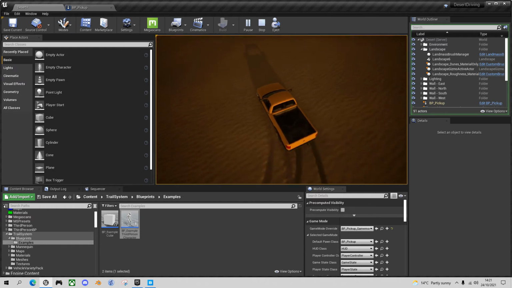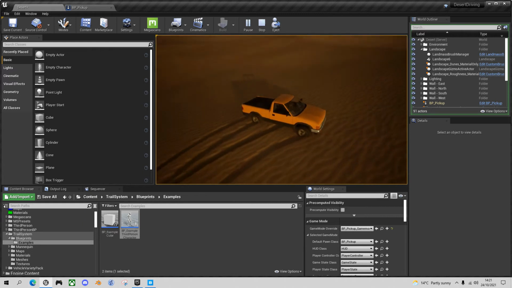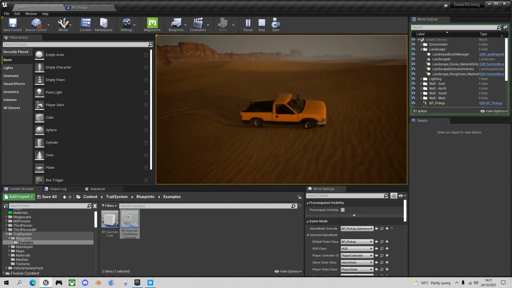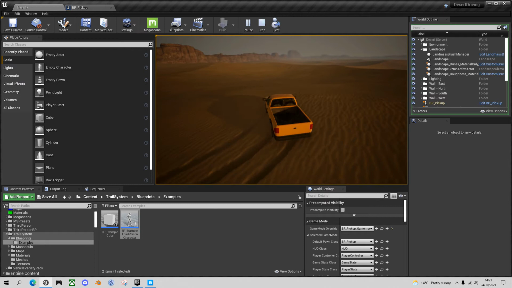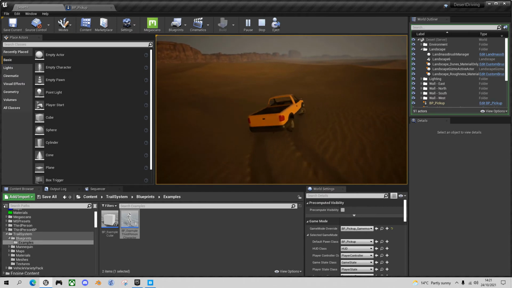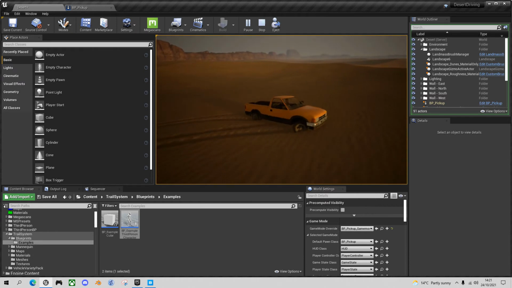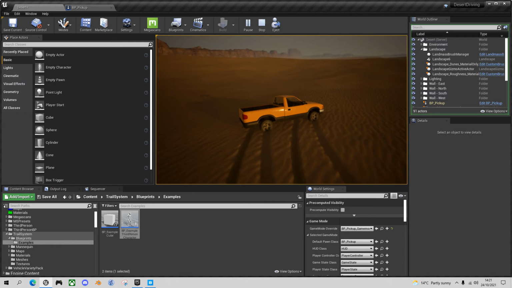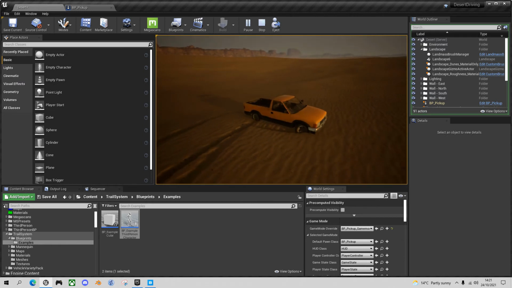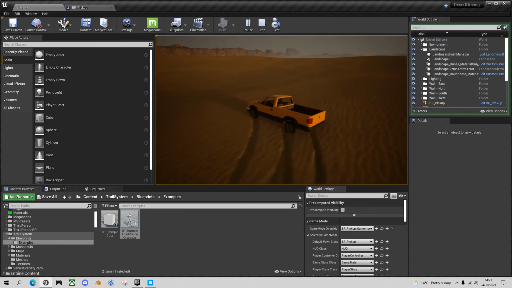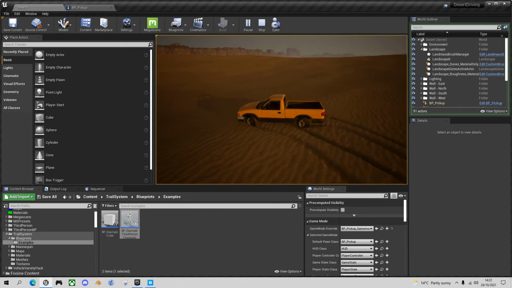So when I was setting this up, I had a lot of fun, as I said, driving around on the desert. But I thought the one bit missing from here was when you're driving in a desert, you're churning up a lot of sand behind you. So I thought a nice final touch here would be to set up a particle system that does a spray of sand out of the back of the vehicle as you're driving around. So let's finish off today's tutorial by setting that up.